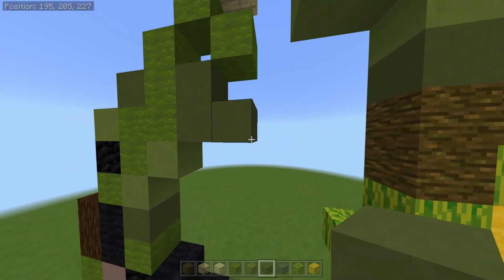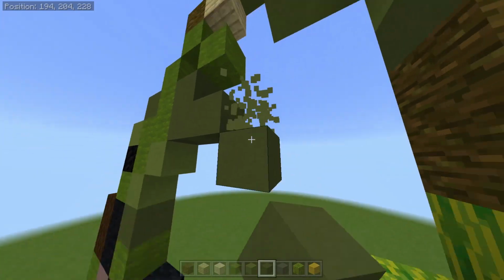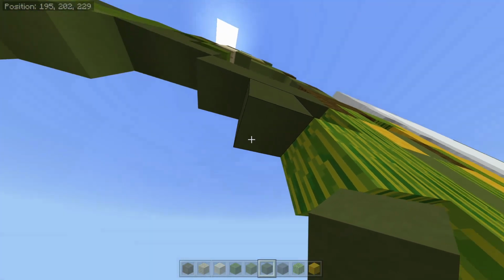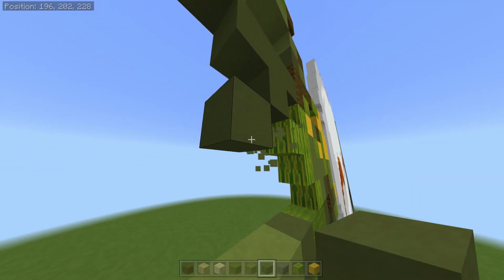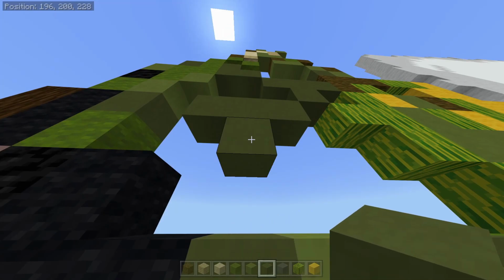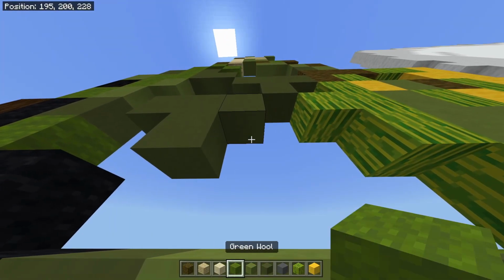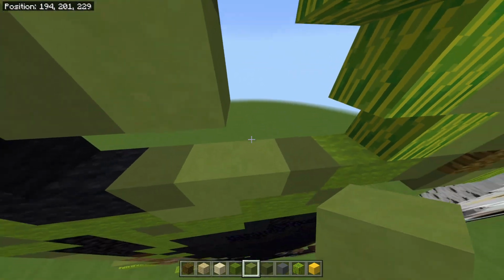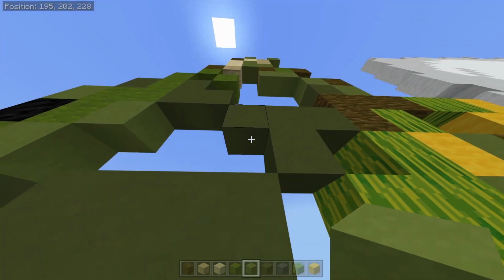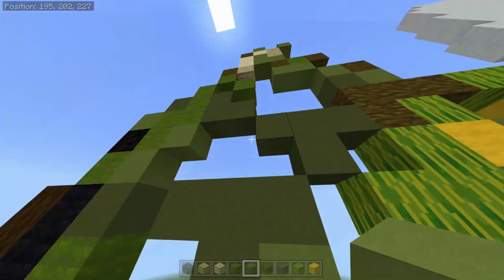And then place 3 green terracottas going across on the lower level to the right. From the middle block of those 3, underneath it, place a green terracotta, with 3 green terracottas going across on the lower level to the left. The middle block of those 3, underneath it, place a green terracotta, and then place a lime terracotta to the right of that, with a lime terracotta going diagonally down to the right of that. So where you've got these 3 here, we actually add down to the right.